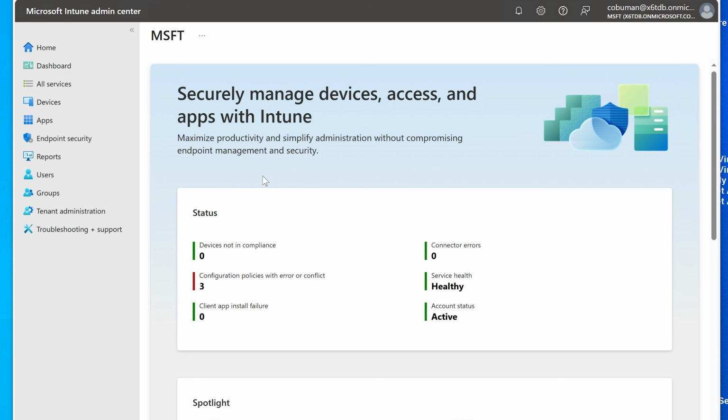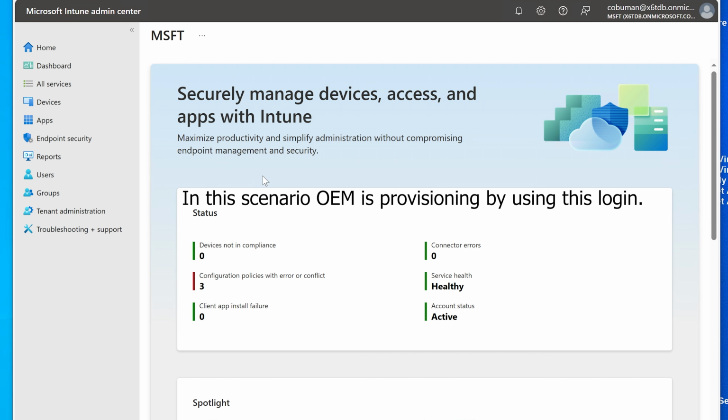To make this happen, the first thing we have to do is create two different groups that will allow us to manage this whole system. First is for OEMs. This group that we create from Microsoft Intune Admin Center, we can add a couple of accounts that will have access to this system. And this will allow the OEM to log in and do provisioning for any devices that we purchase from them. So it's basically giving the OEM access to our system.